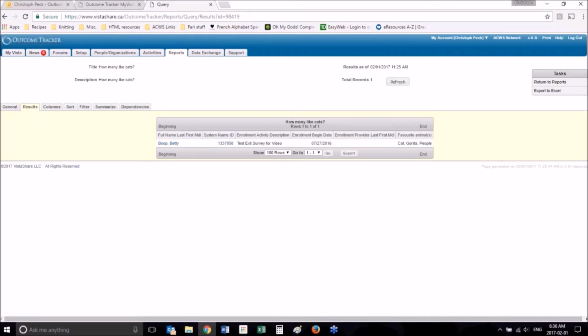Three, consider that a query might be all that you need. You don't actually need a report, and you don't have to take that extra step to create a report.